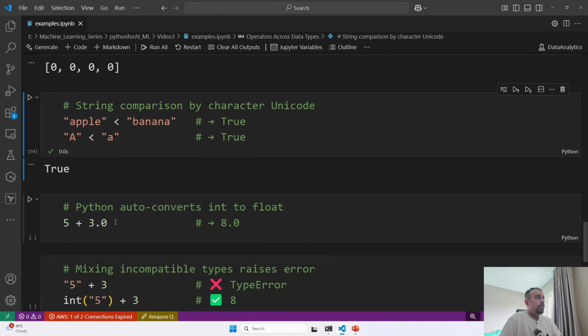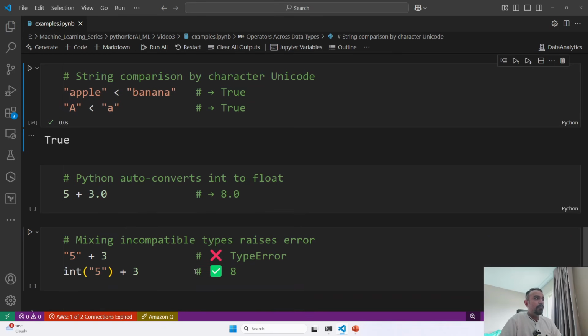Now when you use it in integer, so we saw in list, we saw in string. When I use this plus operator in integer, it is going to perform an addition. So that is how the same operator that we used in different data types like string, list and integer behaves differently for each one.